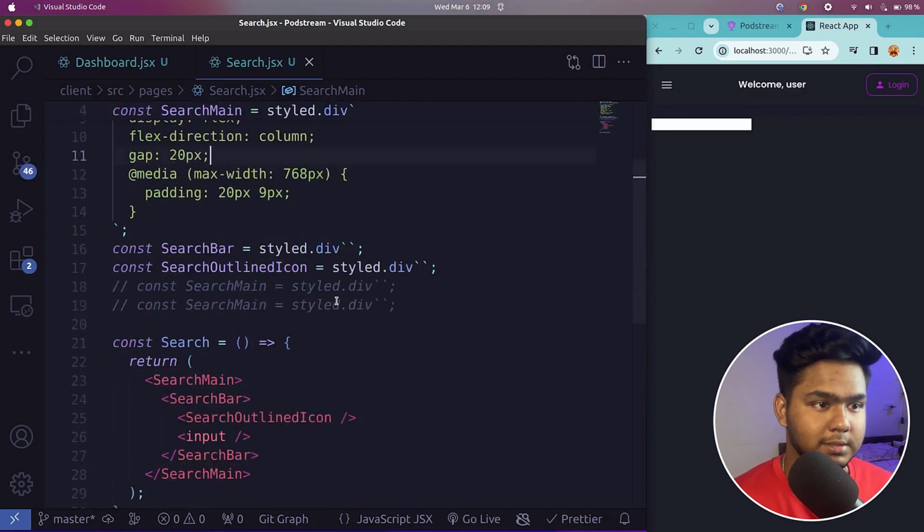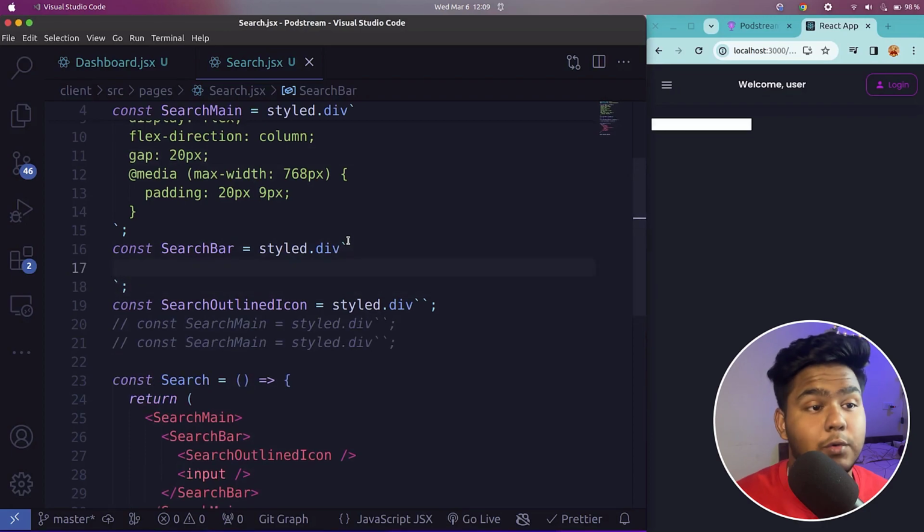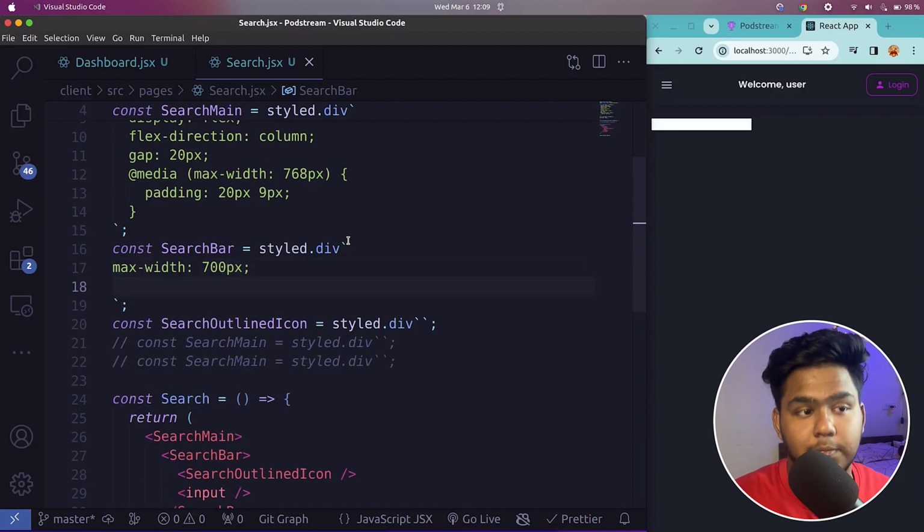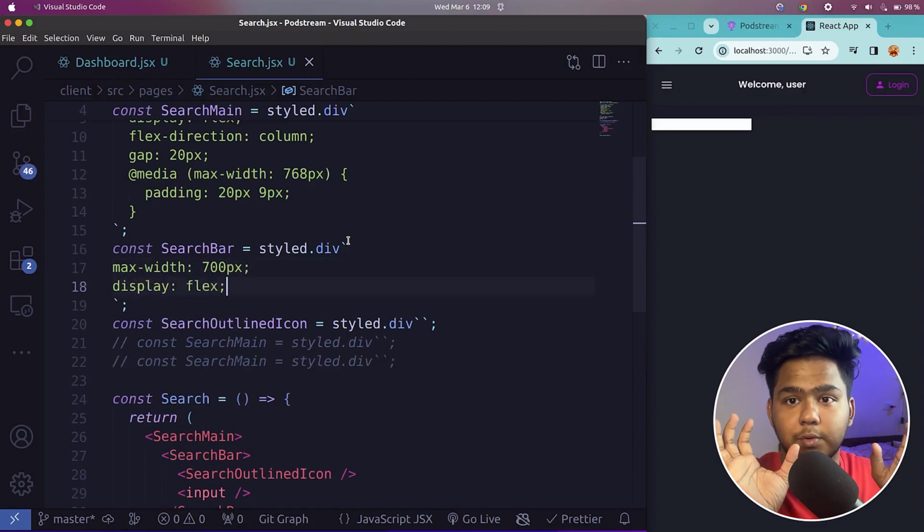In the search bar, first I will give it a maximum width of say 700 pixel, because after that I don't want it to extend, so I have given max width 700 pixel. Then we will have display flex, because we want the icon and the input text side by side.